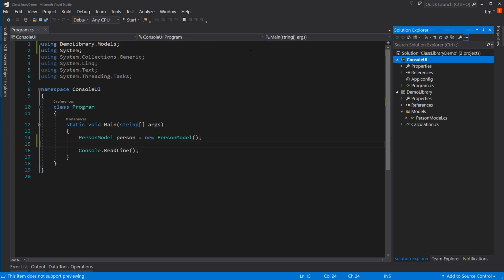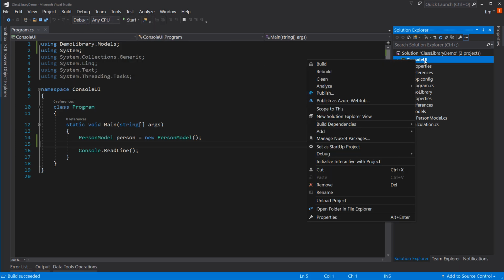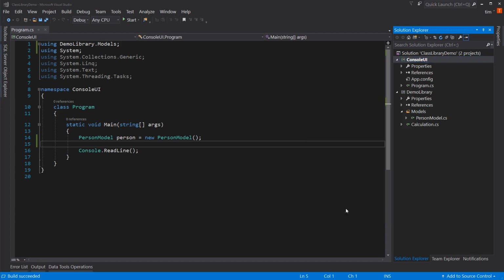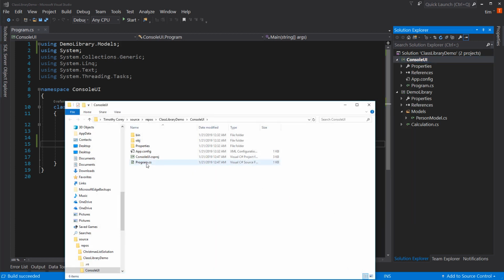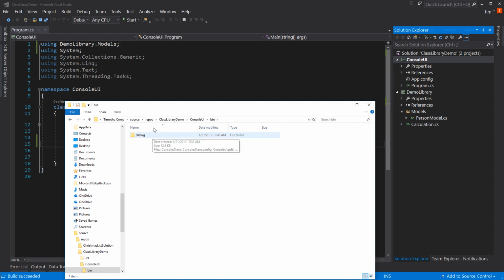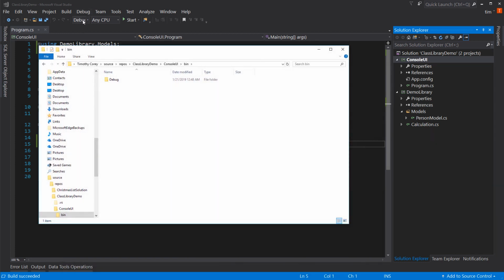The other thing to note is, let's just build this real quick. If I right click on console UI and say open folder in File Explorer, and then I go to the bin folder and debug. Now it's debug because right up here, it says the solution configuration is set to debug. That's what we're building in.